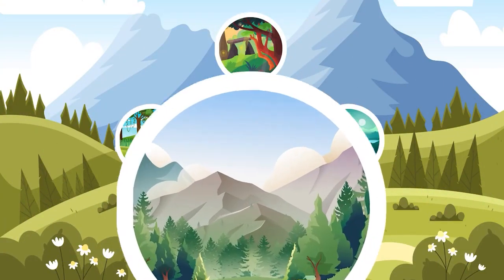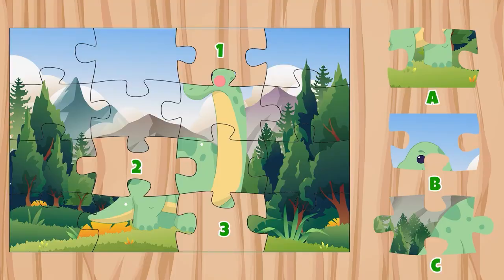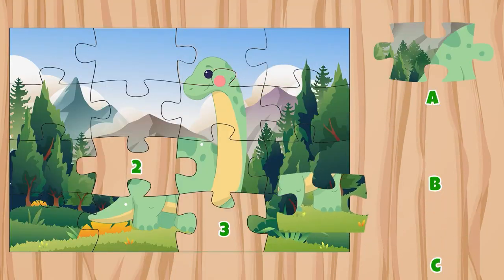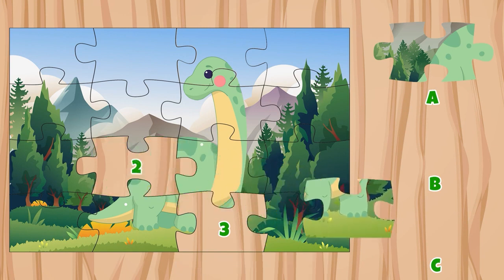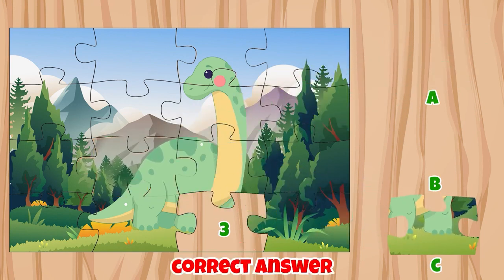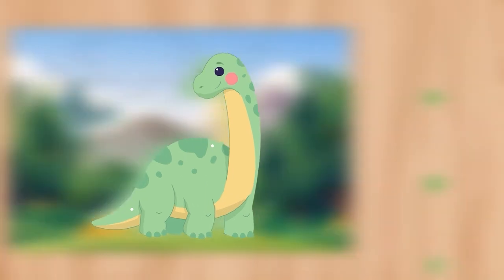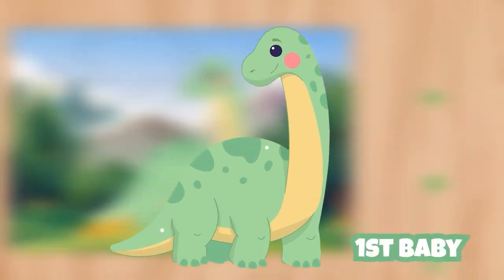Look over there! There are 4 spots to find baby Brontosaurus. Airiena, it's a missing puzzle. Let's finish this. The first shape. Which do you think is the right one? It's B. Is it C? Oh, it's A. The last is C. Yay, you got them all, Airiena. We found one baby Bronto.